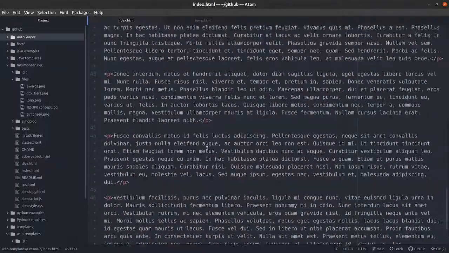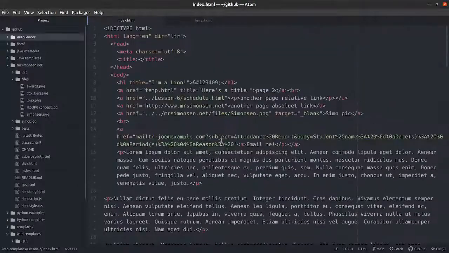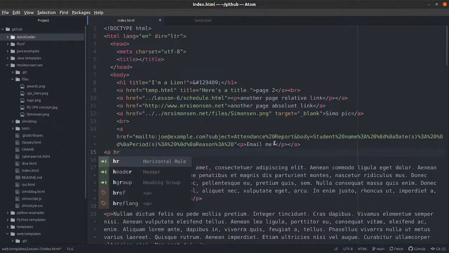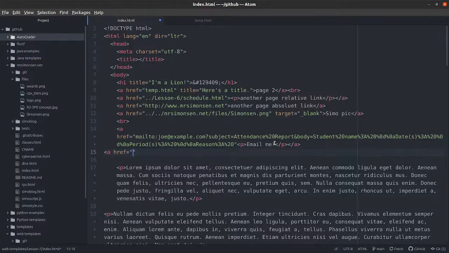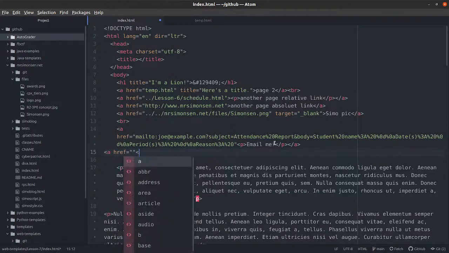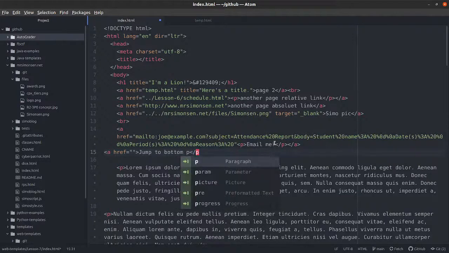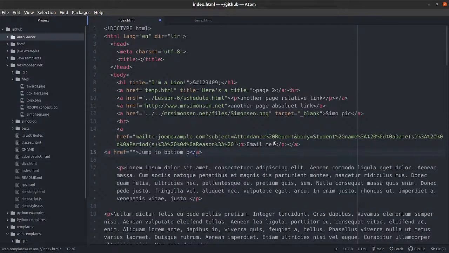Okay, so we can make links that go to certain locations. Okay.